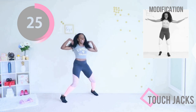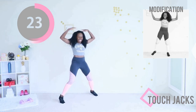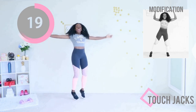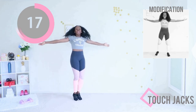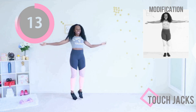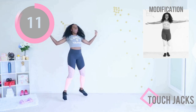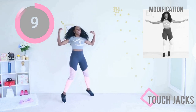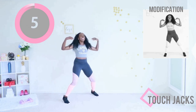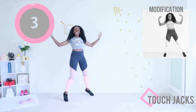Keep those arms up. I want your upper arms parallel to the floor as much as you can. Keep it that way. Looking good. Keep that soft bend in your knee. Suck your stomach in. I love what you're doing. You look good. Go as quickly as you can. And time. That was so good.